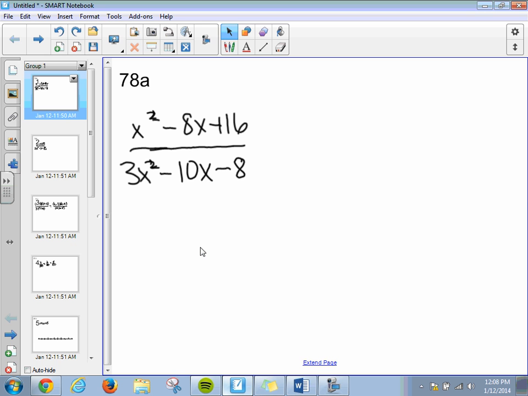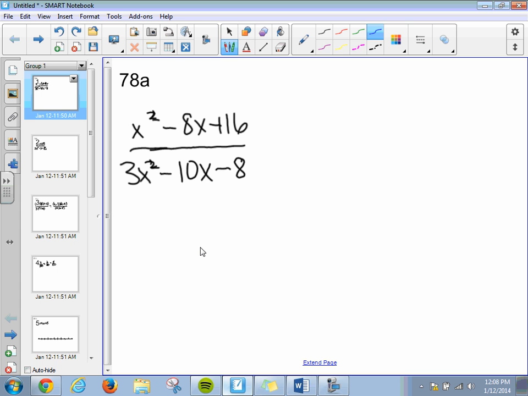So when we're looking to simplify this expression, our first step is actually going to be to factor. You guys are going to get more practice factoring. I'm going to do this one step by step. First we're going to factor the top and then the bottom, breaking it up into chunks. Remember, when a problem in math seems really complicated at first, the easiest thing to do is break it up into smaller things that you know how to do. You know how to factor, so let's do that.